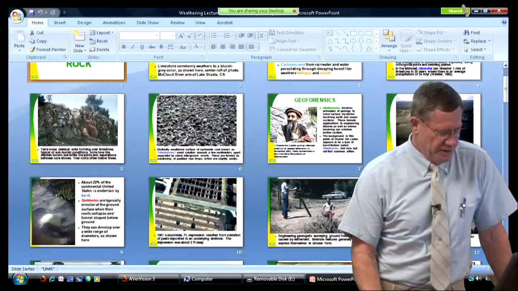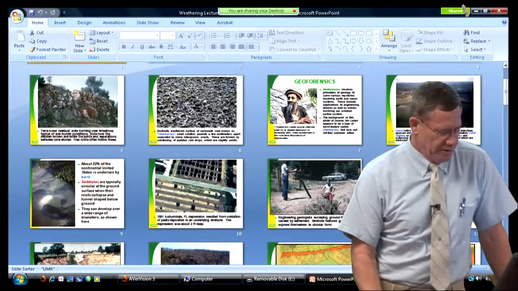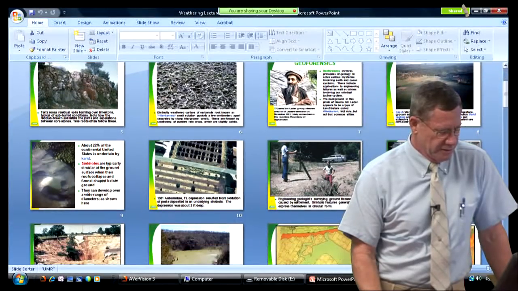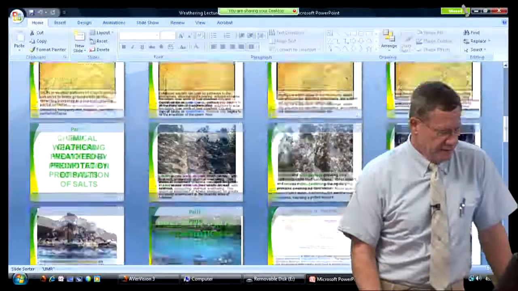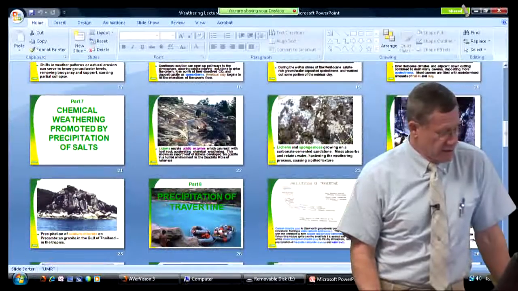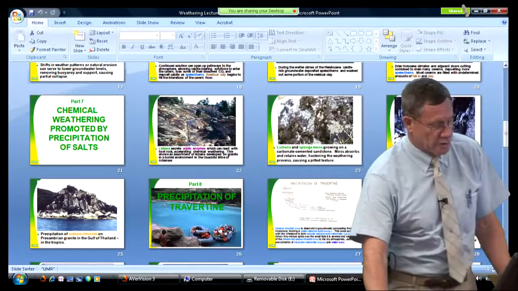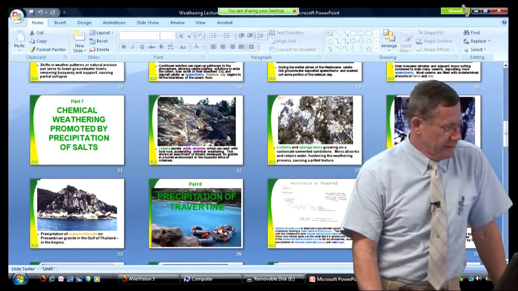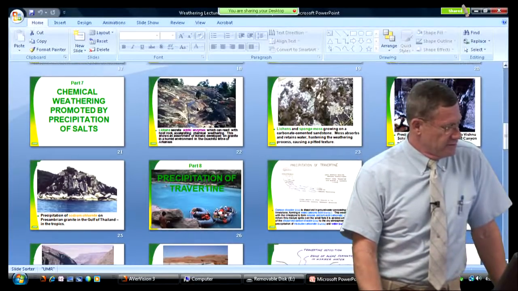So we're going to finish up weathering here, which shouldn't take too long. And then we're going to talk about the cross-section and then what the homework's going to be. And then we're going to move on into Chapter 5, which is soil mechanics.